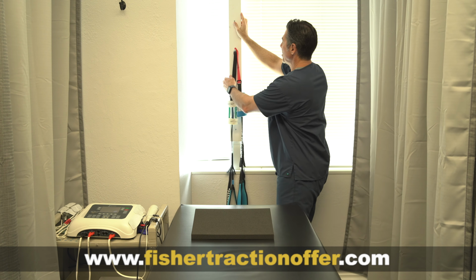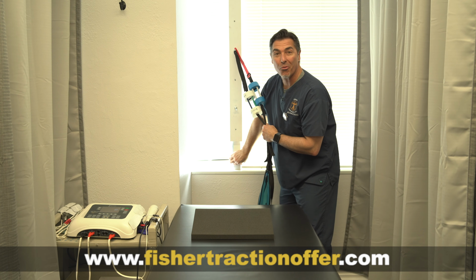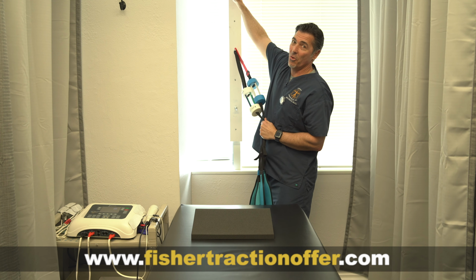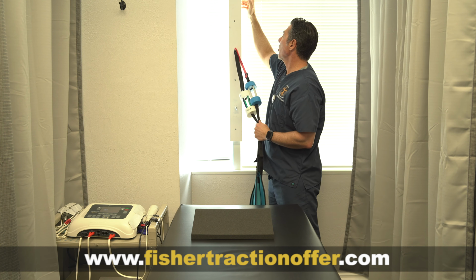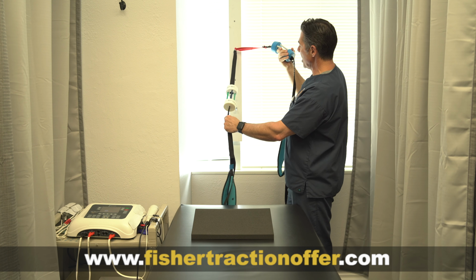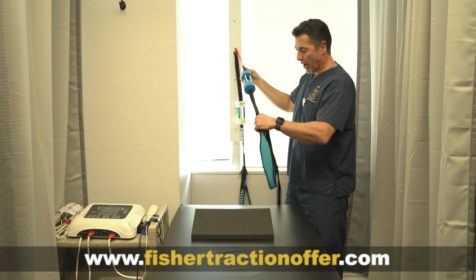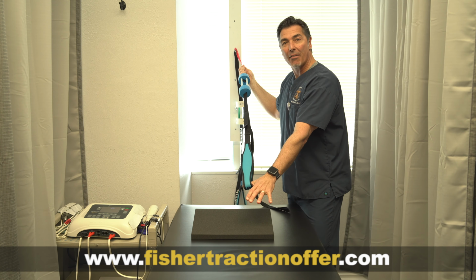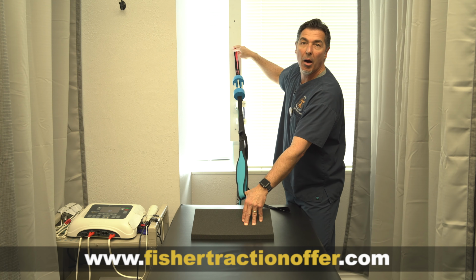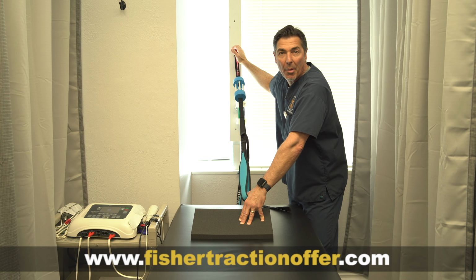I actually attached this directly to the window frame. I drilled it in, and again, this thing is solid as a rock. That metal or aluminum, I was able to drill right into it. Again, I have the eyelets, and we can vary the height. These two are at about a 35-degree angle, which is about 36 inches above the table, about the average height of a doorknob at home.